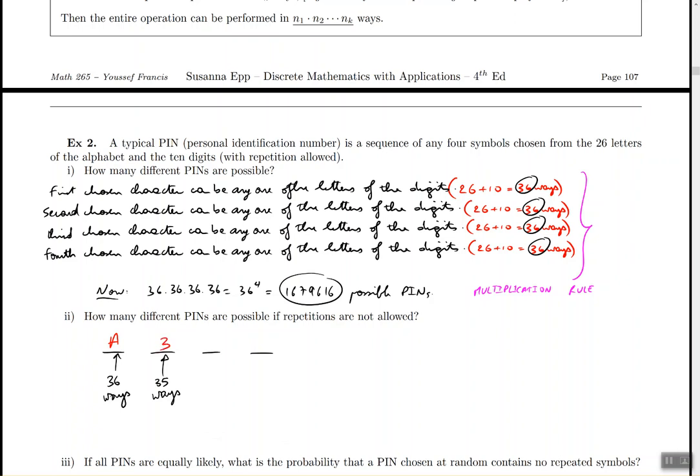So now what's going to happen in my next position? Well, I can no longer choose A, and I can no longer choose 3. So how many possible choices remain? Well, there are basically 25 letters remaining and 9 possible digits. So that's a total of 34 different things. So there are 34 different ways in which I can fill this third position. And so let's say I put the letter T. What about the next one? Well, same thing again. Repeat the same logic. You'll find out that there are 33 different ways.